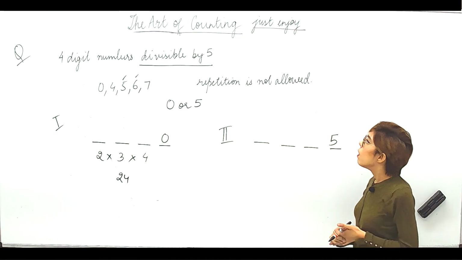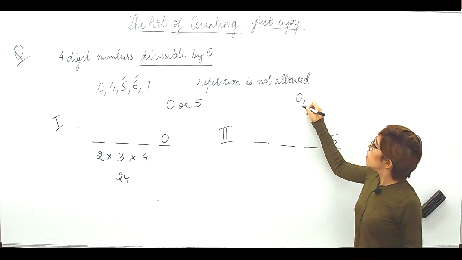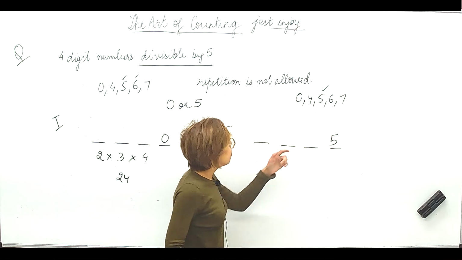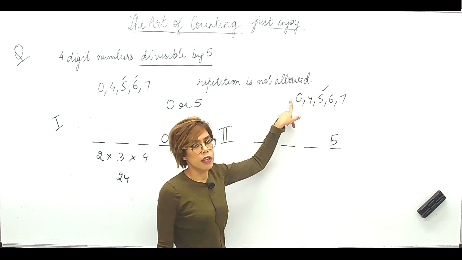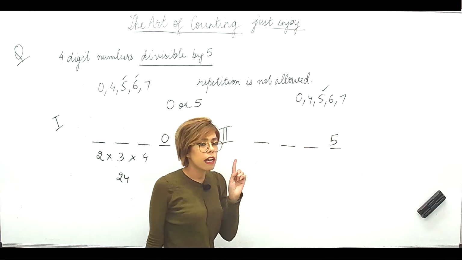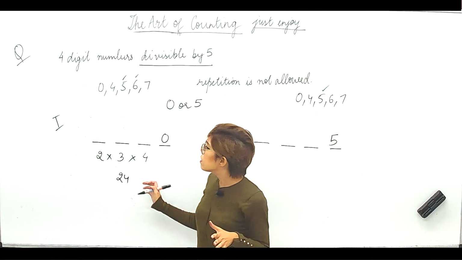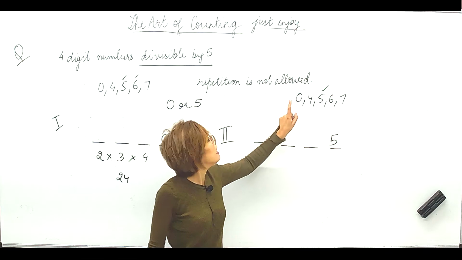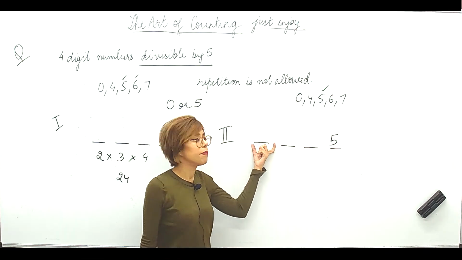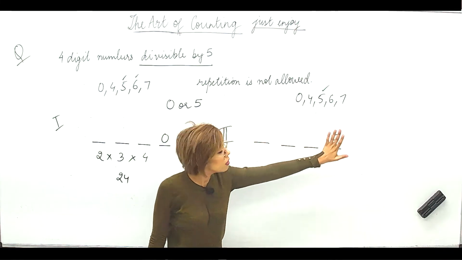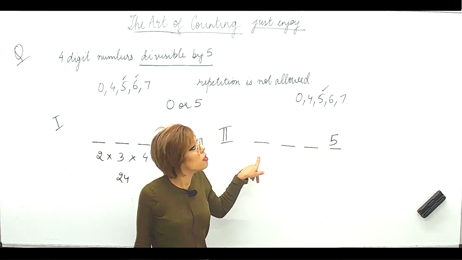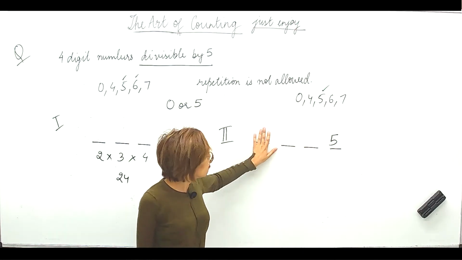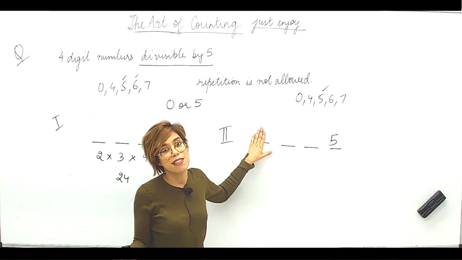Right? Okay, now let's talk about in this case, and I'll write the digits again. Right, so 5 is fixed, 5 is exhausted now. But the problem will be created by 0 over here. So let's fill this place first. In fact, from a general rule now, right? Because यहाँ पे तुम पहले ये भी भर सकते थे, ये भी भर सकते थे. But since 0 usually creates a problem, let's start filling the number by this place. पहले जो कंडीशन है यूनिट प्लेस पे लगा दो. उसके बाद you start with the beginning digit because 0 will create a problem, right? So from now on we'll be filling up the first place first in case of numbers, the first, right?